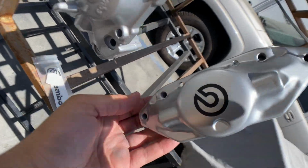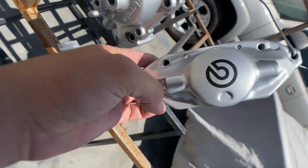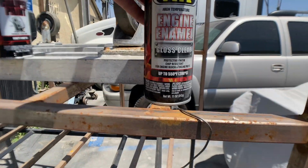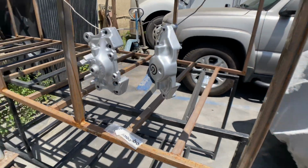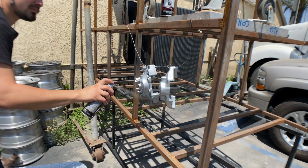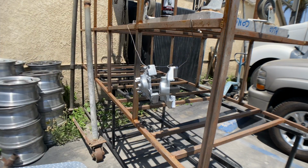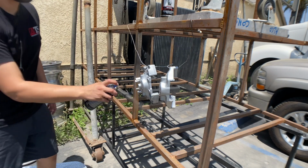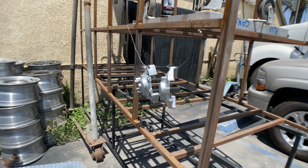Check it out. There we go. Decals on. Let me know what you guys think. You guys like it? I think it's pretty cool. Alright, so now I'm gonna hit it with some clear. Seal it all up and it should be ready. Now we just let those dry off again, and they should be ready, and just put them back together.